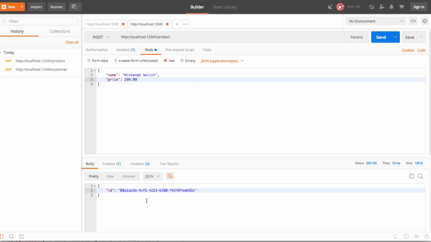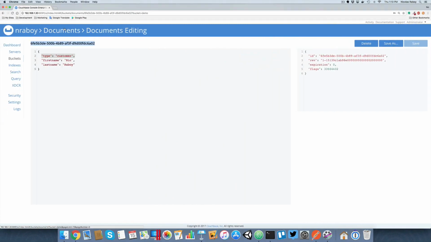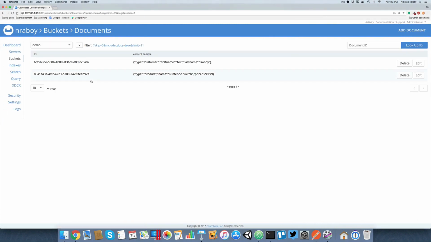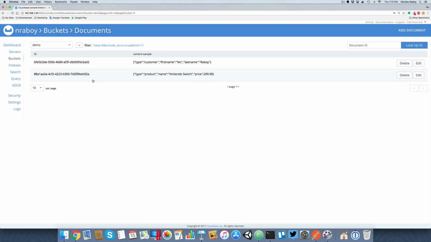You can see that an ID was returned again. So if I go back into my Couchbase dashboard and I go to view my documents, I now have two documents that reside in the same bucket. When it comes to documents, you can have as many different types of documents as you want in a single bucket. Think of one bucket as an application database, like I said. You can expand them across several buckets if you want, but good practice would be to store everything in the same bucket. So I do have two in this case.